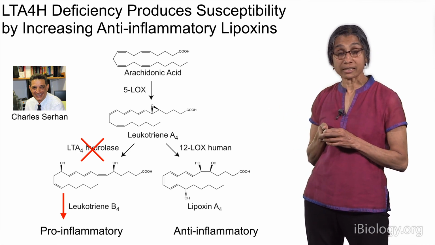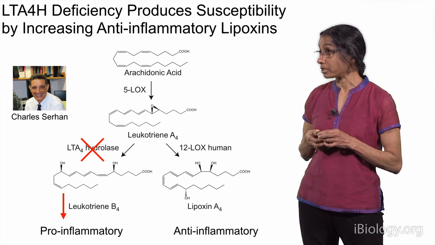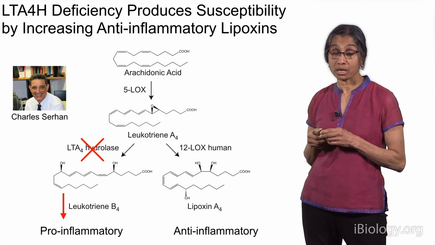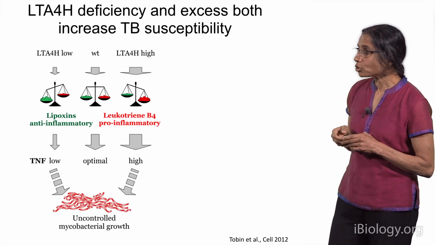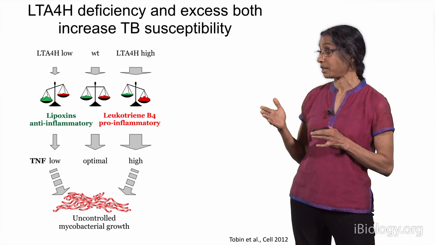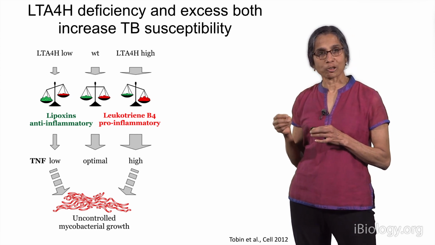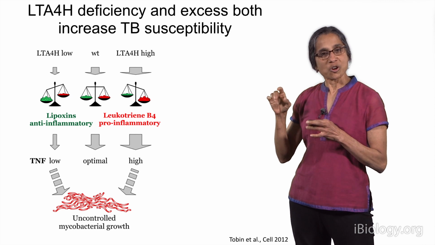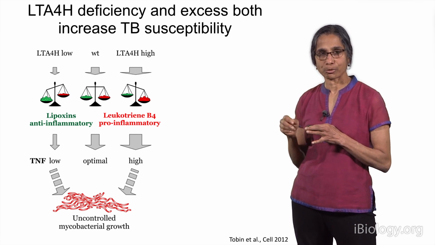And we had shown some of this genetically, but then we talked to Charlie Serhan about it, who had actually discovered lipoxin A4. He's at Harvard, and he helped us by showing biochemically that this was what was happening, and this was very good for us. Now, to summarize, what David's mutants showed was that if the fish didn't make leukotriene A4 hydrolase, it made too much lipoxin. And he showed that if you made too much lipoxin, you couldn't mount an immune response, particularly a TNF response. And then the macrophages couldn't control infection, and they lysed open, and you got uncontrolled extracellular bacterial growth or cording.